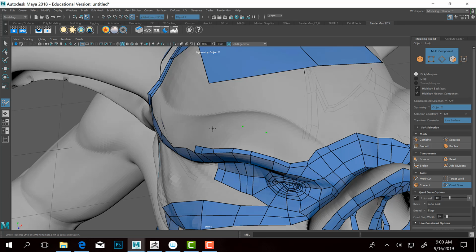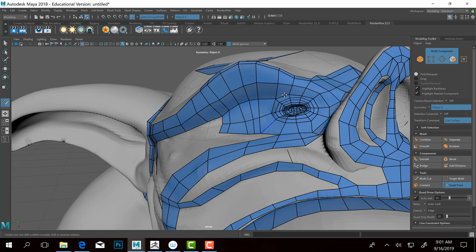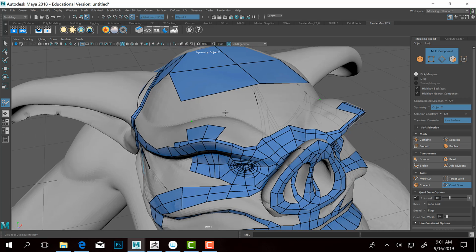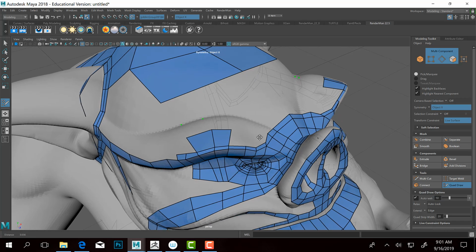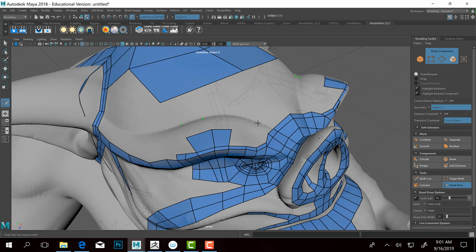So what I'm saying is try to avoid doing too many edge loops that go down the back of the head. A lot of times new modelers will have a literal crap ton of edge loops that go up out of the face, the edges that go through the eyes and through the nose and cheeks, just go straight up and over, then down the back, and then up through the crotch, and basically connect up through the bottom of the face again. Don't do that whatsoever. There's no reason for it. It creates unnecessary amounts of topology, and it's going to create a lot of weird issues when you're trying to rig it. It just gets in the way, honestly.